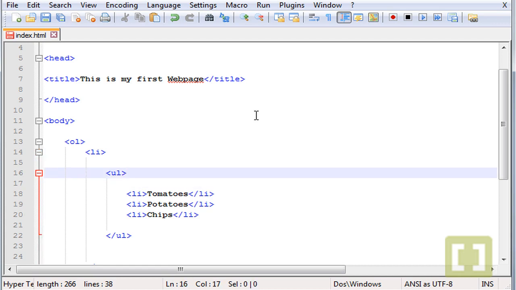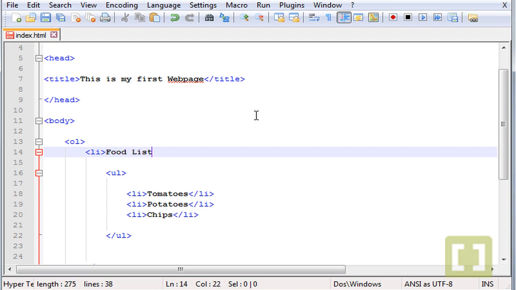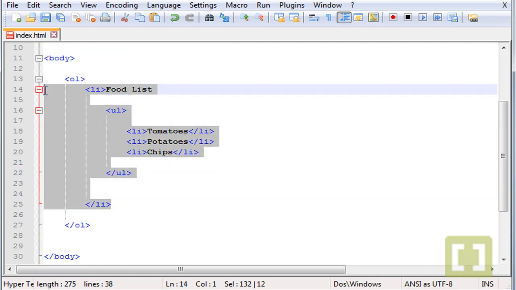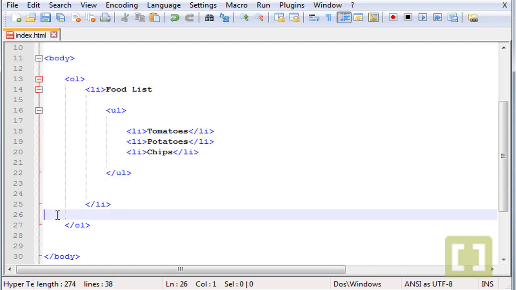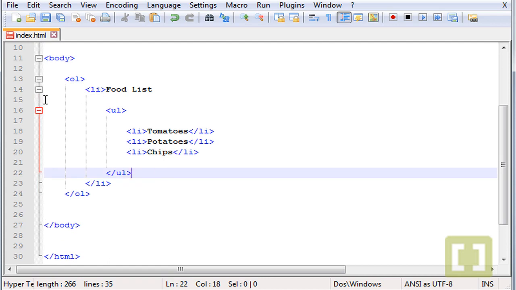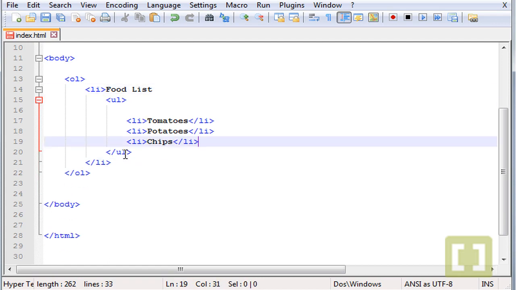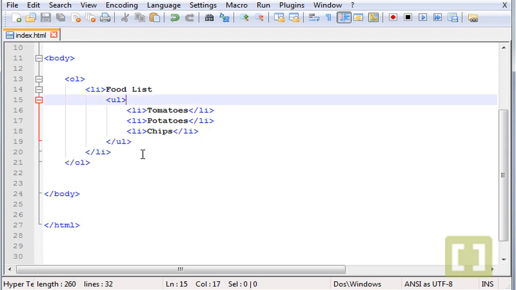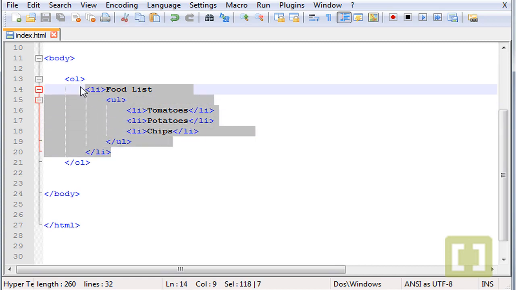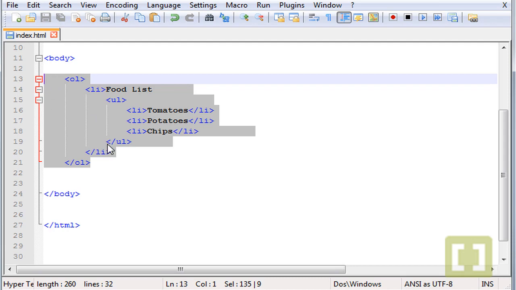And up in here, just next to the opening li tag, we're going to type, let's say, food list. Okay? Now let's copy this. Let's tighten the spaces between the lines between each tag here, and also here and here, and save this. So we have an ordered list inside an li and then inside an ordered list.